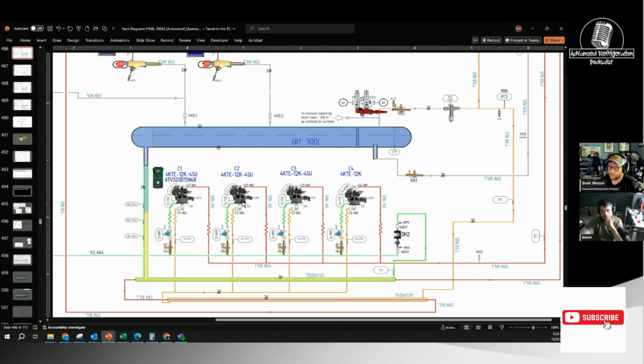Yours has the sight glasses on there. It's using the, what are those? Those are Emerson something 3s or something like that. I forget what they're called. Yes. Now, the only thing I found with those is I've had it with Carnot. I've had it where they've not put them together correctly, and the little float ball in there falls off. We didn't have any in this. Yeah, it happens quite a bit.